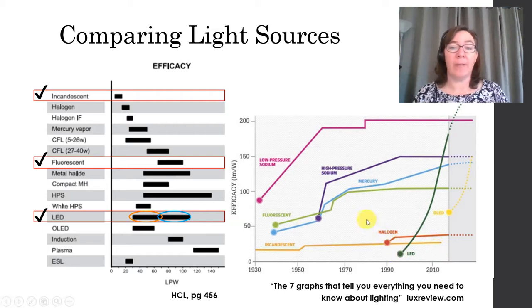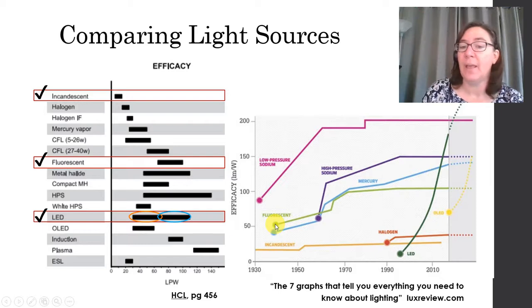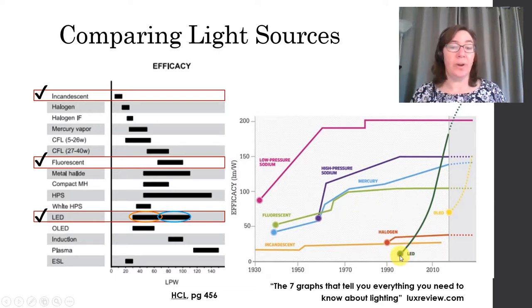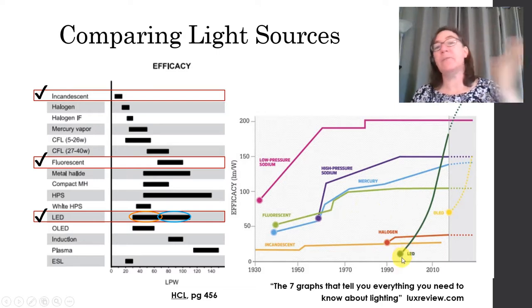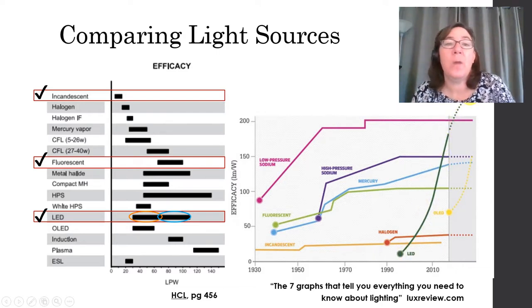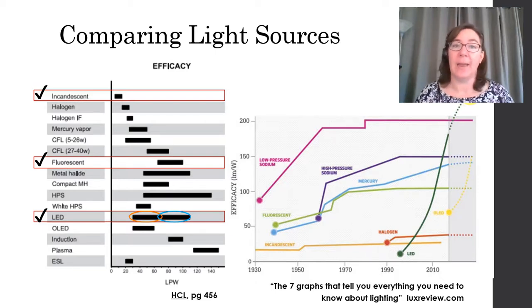Now taking a look at fluorescent, it's the green line right here. Looks like it was invented here in the 1940s, and the technology has matured. We made some big gains here, and the efficacy is now pretty much set right here around 100 lumens per watt. All right. Now, LEDs are the dark green line, and you can see that they were invented much later. All right. And when they were invented, they were pretty low efficacy. They have rapidly improved, and we actually don't know where that mature technology is going to end up.